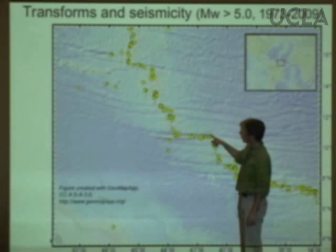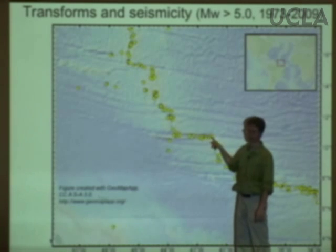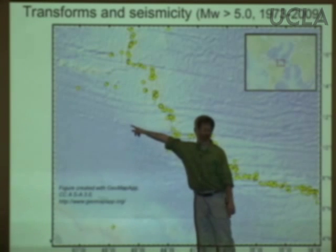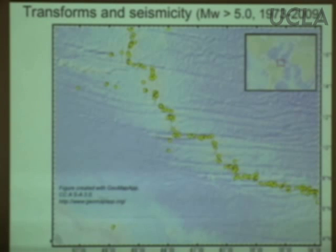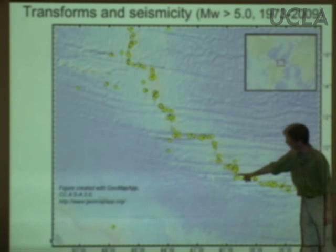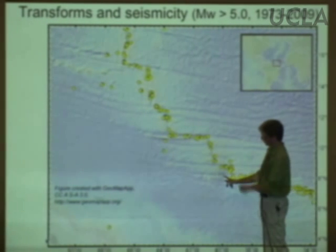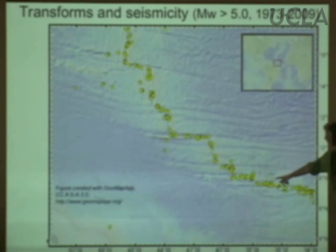And in areas where you have a transform, the earthquakes are only happening in the transform. Follow the crack away from the ridge on this side, no earthquakes, at least no big ones. And you can look at all the other transforms here and pretty much make up the same story. Here's a big transform here, plenty of earthquakes along here, but once you get past that offset piece of ridge, no more earthquakes, even though there's still a crack there. No more earthquakes on this side, even though there's still a crack there.